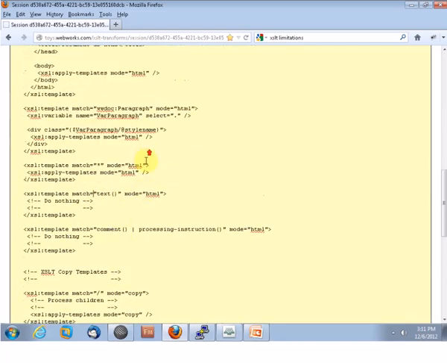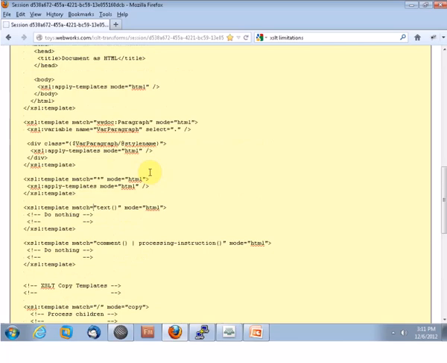Now the way XSLT works is that it will try to take the most specific match possible. So if it sees a wildcard like this, that's okay, it'll match on it. But if there's a better match, in this case for WW paragraph, it'll use that one instead. Okay? That's constantly what you'll see in XSL. And there's ways to set priorities and all these other complexities. But generally what you want to know is it's going to find the most specific match, and your element will only match one time. You don't have to worry about it being processed 20 different ways. Now if you wanted to, there's some more work to do, but by default, it will only process your element one time.